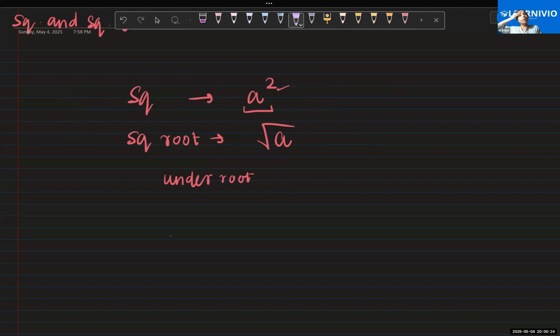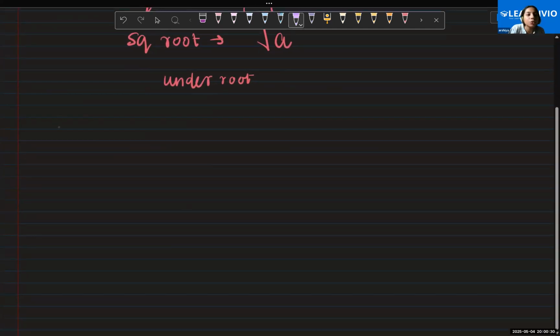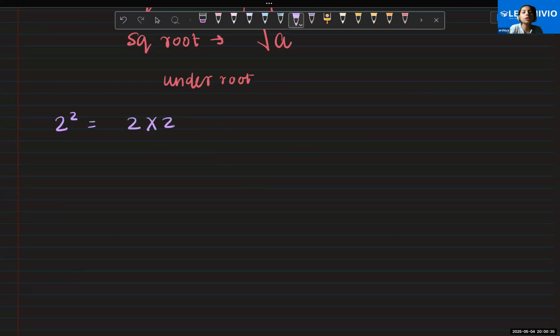You will have to learn squares till 12, or it's better if you learn till 15. But let's start by writing. So 2 squared will be basically 2 times 2, which is 4. How to find a square might be clear from the previous class, because whatever the power is, we multiply the number that many times. Like 4 raised to the power of 5 means multiplying 4 times 4 times 4, like this. Do you remember this from the previous class, from 7th grade?